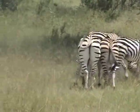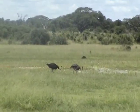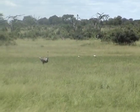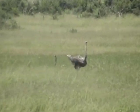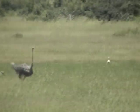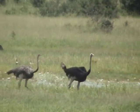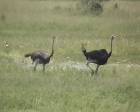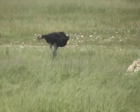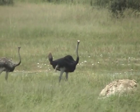Here's the ostrich. I just stopped for lunch on a platform. There's one sitting down too. 7, 8, 9, 10. Do they nest out here? Yeah, they do, but their chicks have grown up already. First chicks we get around about November. Why are they running away? Oh no, they're coming this direction.